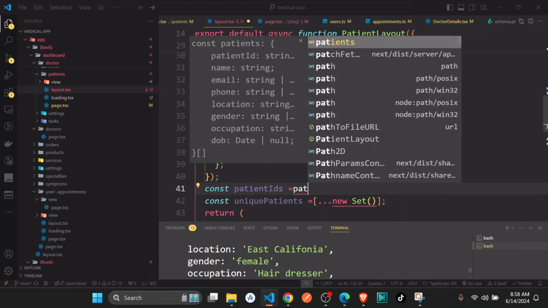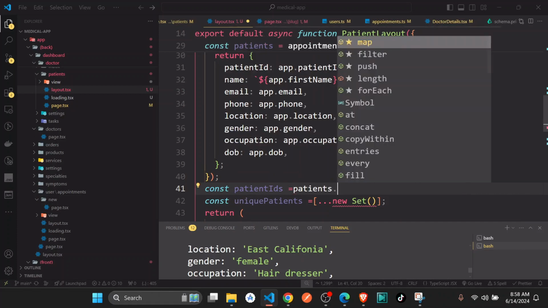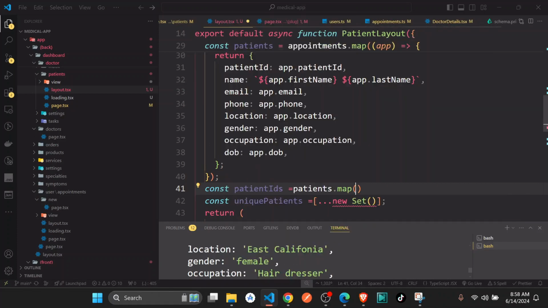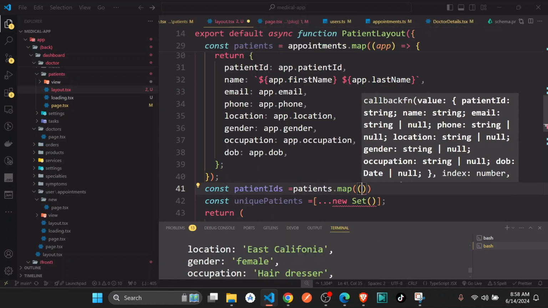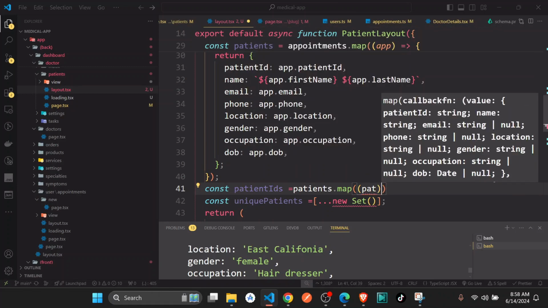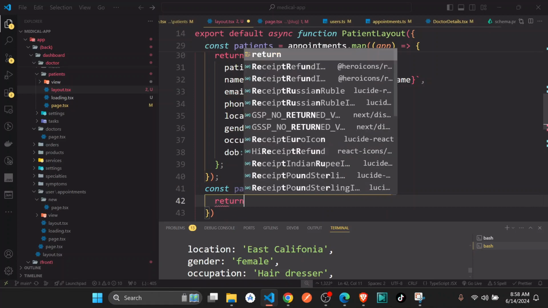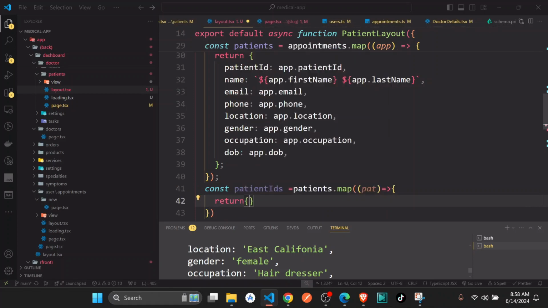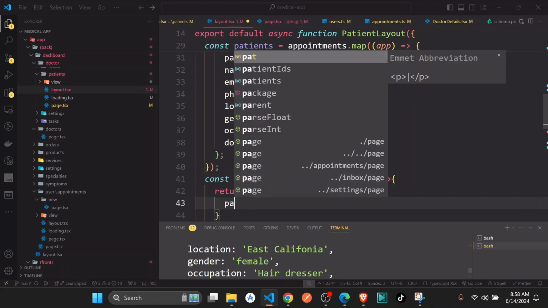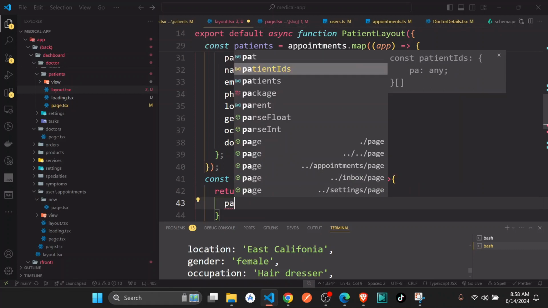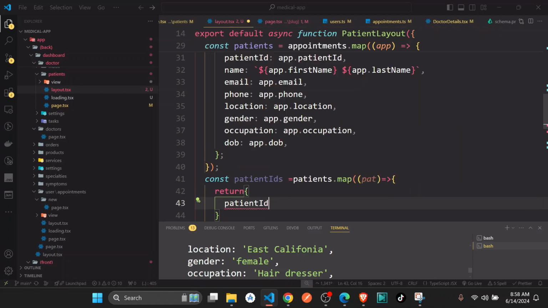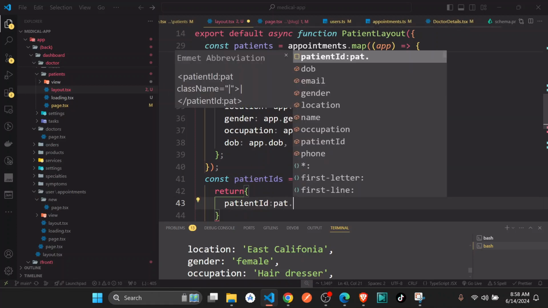We get the patients dot map, and then we have a patient, and we return the patient ID, which is page dot patient ID.